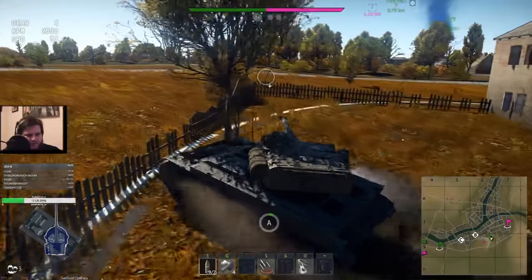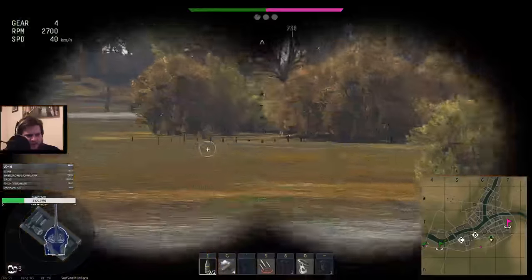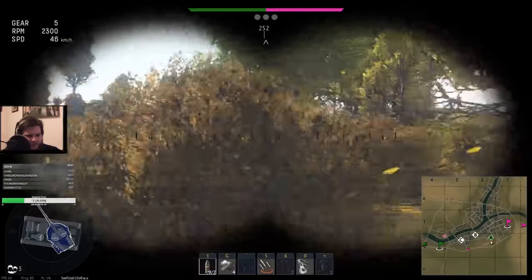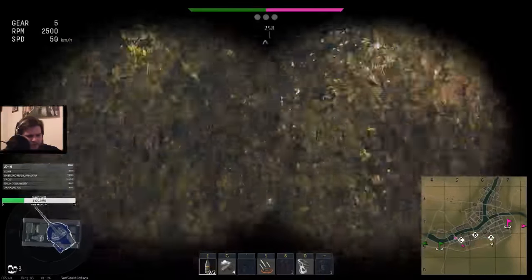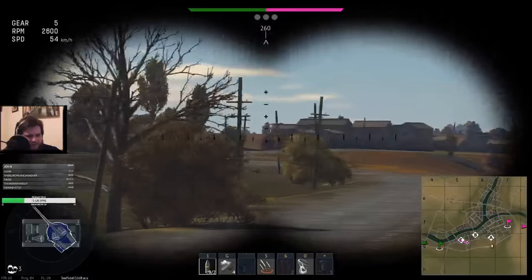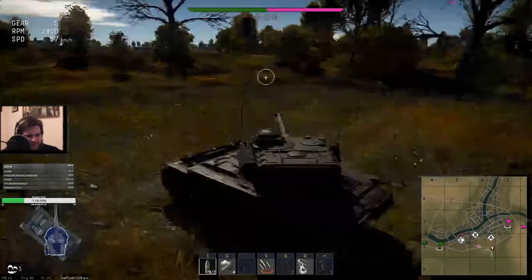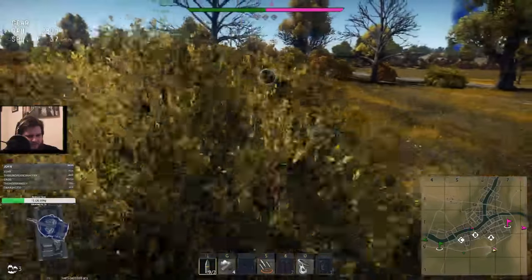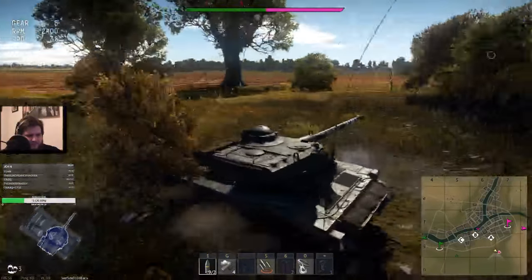So you cap the point, and then you immediately go this way. You put your binoculars up, and you look at this corner the whole time. Because there's probably going to be one or two people. Hopefully you're in a fast light tank, so you can scout them and then keep moving so they don't hit you. And you want to get to this position here. Right here.